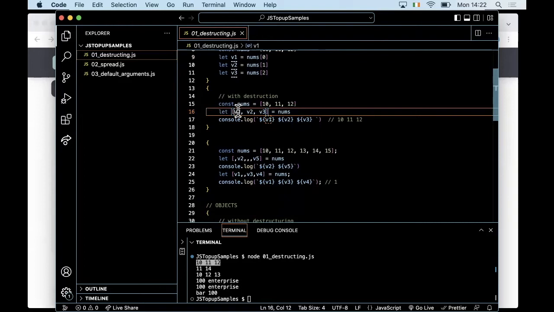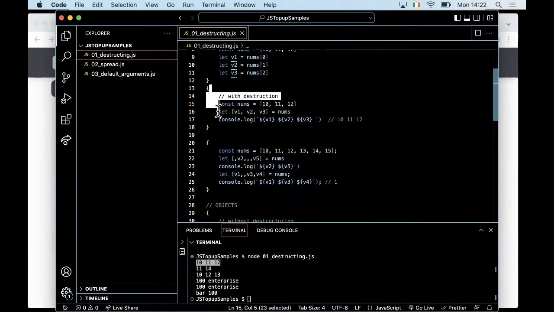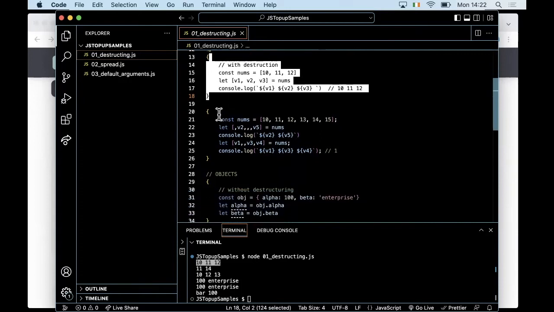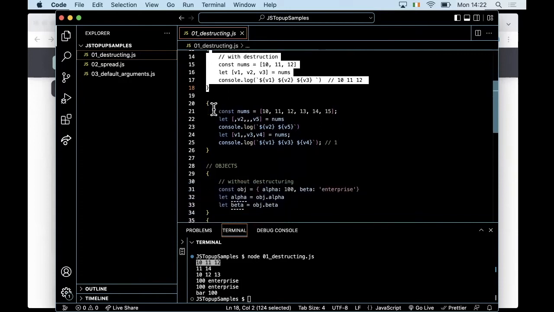And ordinarily, the runtime would complain about that because it says you already have a variable called v1, you can't declare a second one. But because I've wrapped the code in curly braces, which is a block in JavaScript terms, it means any variable that's declared within this block is only visible within the block. Okay, that's the only reason I've done that.